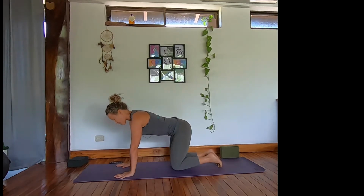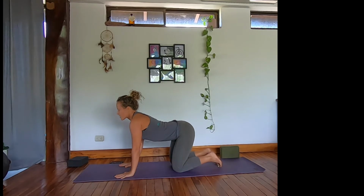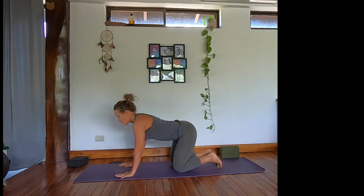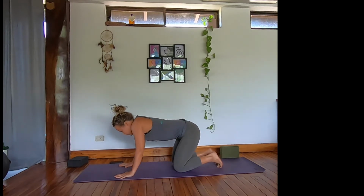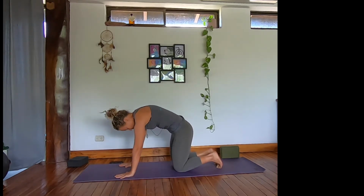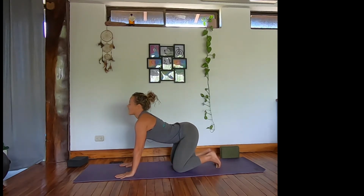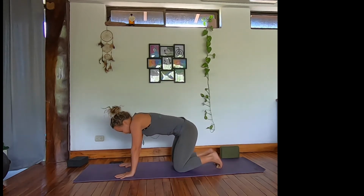We'll begin the practice with some cat-cows. So just allow the belly to dip, the shoulders to draw back towards the hips, and the chest to open up. And then exhale, you can begin to round, curl in, draw chin in towards the chest, navel to spine. Inhale, draw it forward, shoulders back, tail untucked. Exhale, round and draw in and up. Inhale. And exhale. Inhale, pause at the top of the breath here.